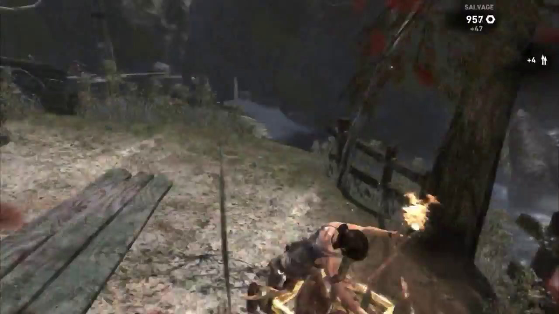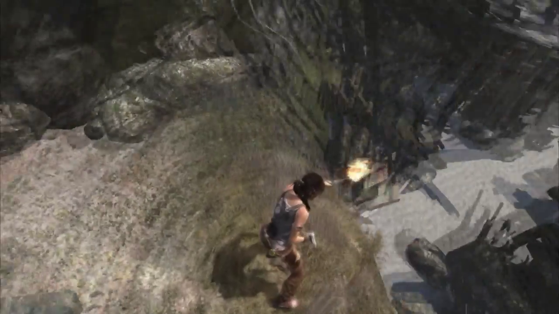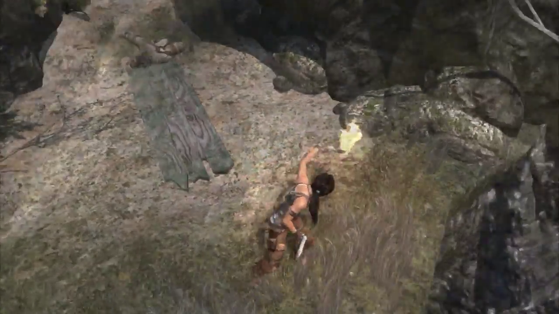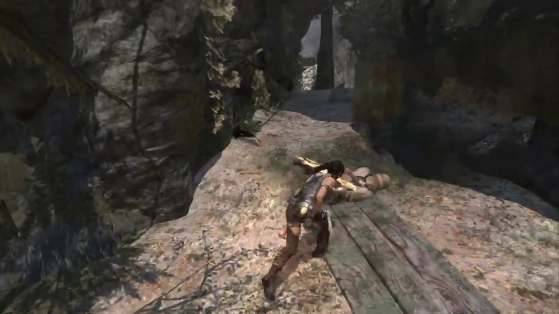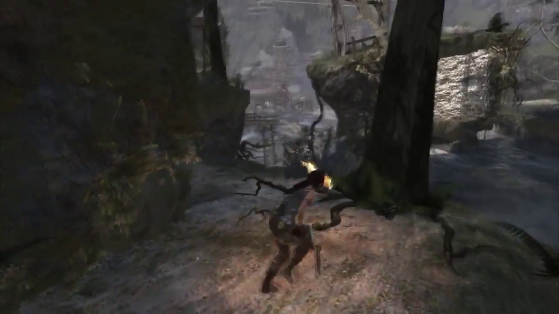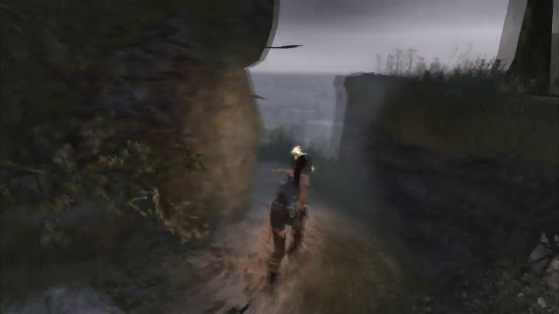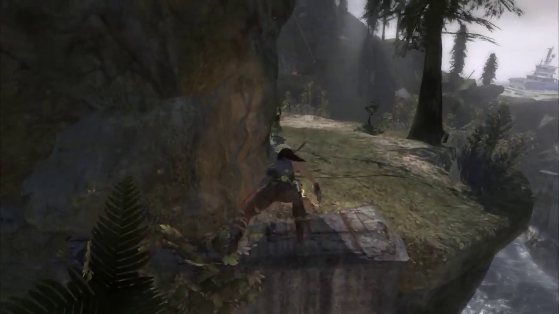Alright. Let's scavenge from their bodies and... Where did you two come from? You just hanging out here on the ledge? Okay. That's a weird hangout spot. But I don't judge. Yes, I do. But I pretend I don't.